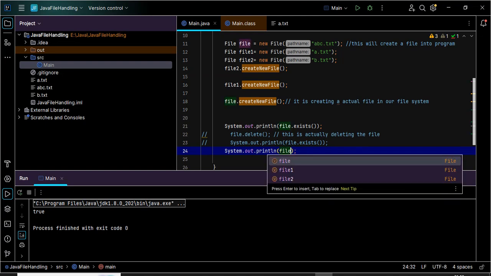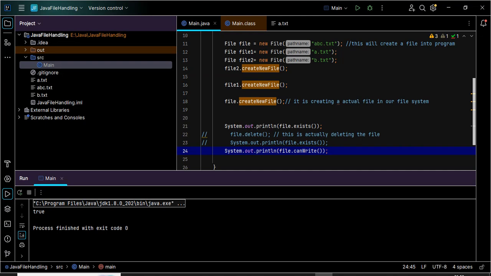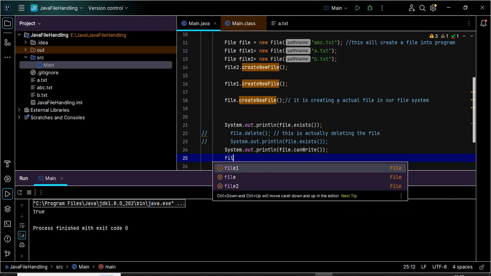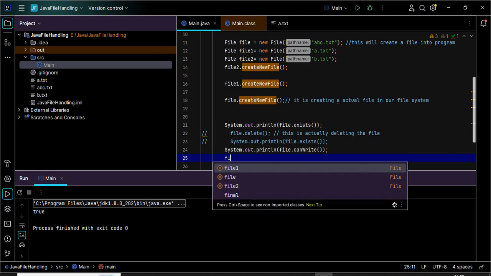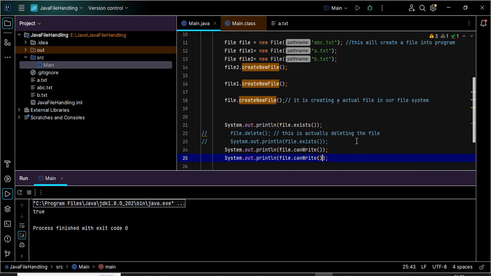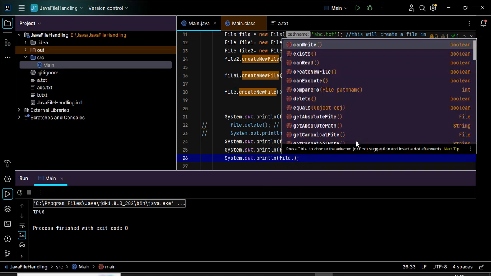What are other methods? file.canWrite. We can also write file.canRead. What are other methods? file.list.